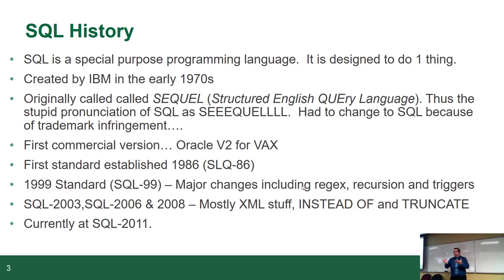You know, IBM could have just written a check and bought this company. They chose not to. I guess the other product sucked. I don't know. They had no reason to buy out this other company. It wasn't worth it for the trademark. So reason number one why you shouldn't call SQL "sequel" is because it's not SEQUEL. SEQUEL belongs to someone else and the company no longer exists, but the trademark still exists. Go figure that one out.